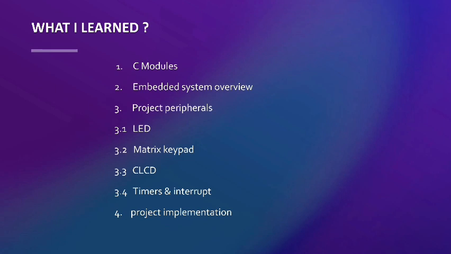Another area in the project is peripherals. You can see LEDs in your microwave system can be used for system indication, while the matrix keypad is used for user input. And also the CLCD, which is defined as character LCD. This LCD will display important information to the user, such as the current time, heating status, power level, and error messages.